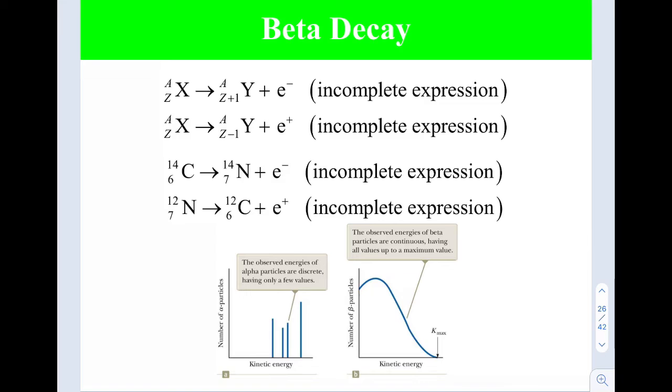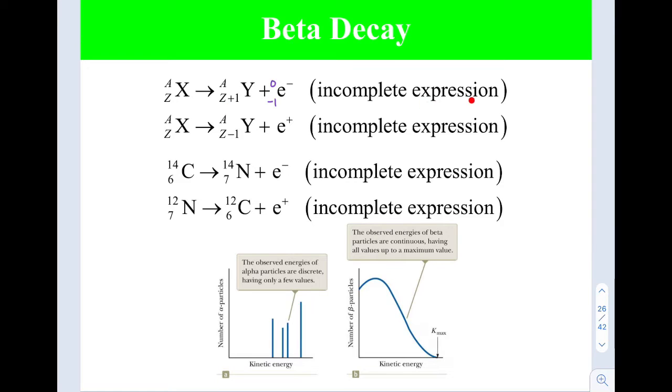Now let's move to beta decay. For beta decay, again we are going to use the same method. This is the parent nucleus. This is the daughter nucleus. Because the electron, also some books put it like this, 0, -1. So it is understood that for one electron, the A is 0 and the Z is -1. So again, must be conserved.